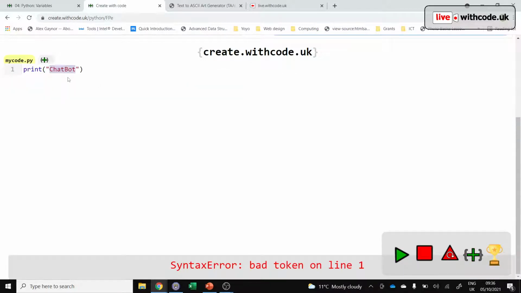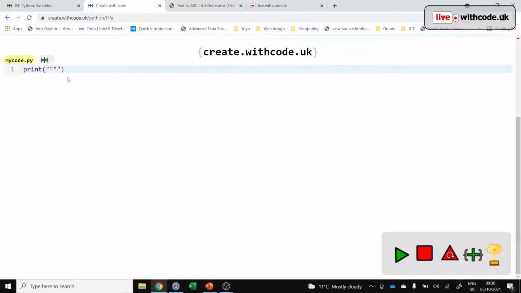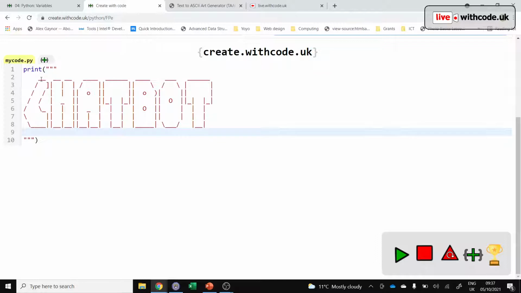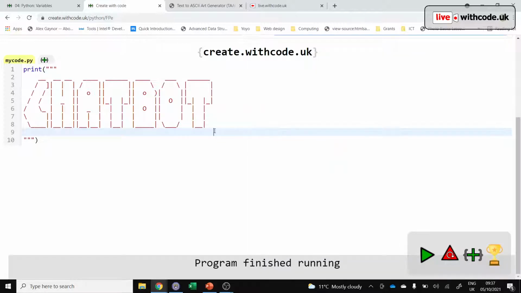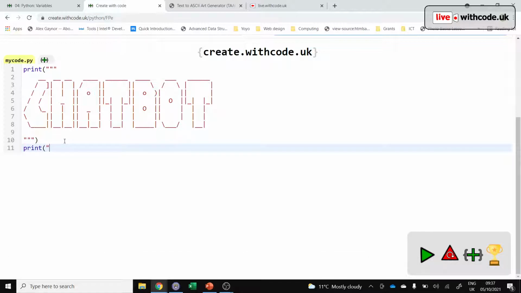So one thing that we didn't learn in episode 1 is that you can have a multi-line string. Remember, a string is just text that starts and ends with 3 quotation marks, and that means that you can put your text over multiple lines. There we go. So we've displayed a little welcome message. Well, we haven't actually. It hasn't said hello yet.